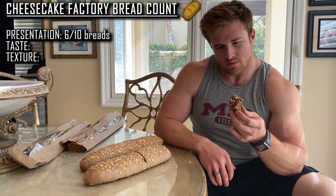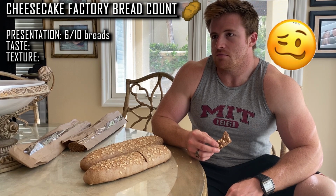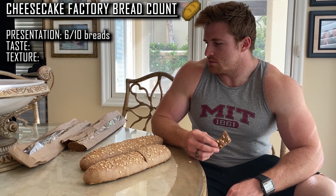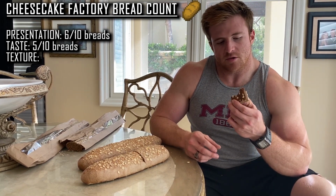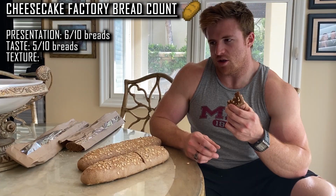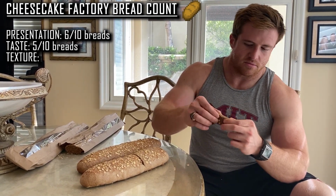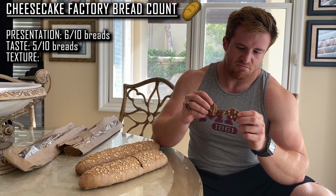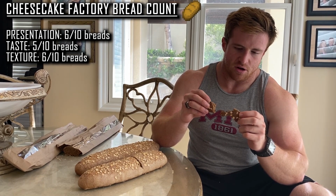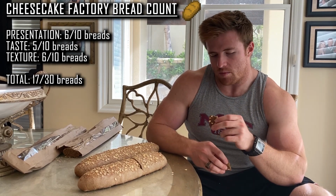6 breads out of 10. Taste. A little bit sweet. A little bit nutty. A little bit on the dry side, actually. 5 breads out of 10. Texture. I don't know if you could say dry as a taste or a texture. A little bit of both. See, it's got a little squish to it. Tears nicely. Give it 6 out of 10 texture. Not that much of a crust, but I don't really think that's the selling point of this bread. So, I'd eat it.